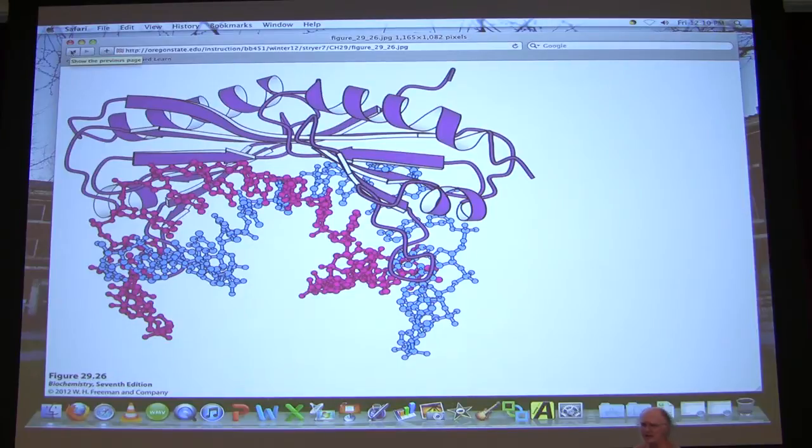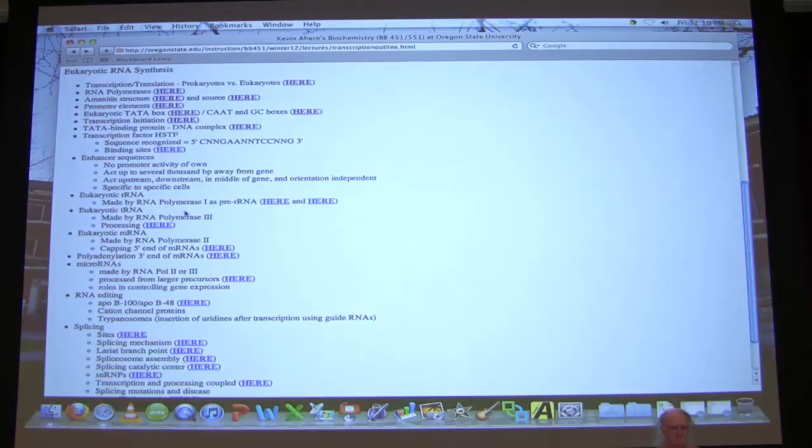Does anybody here remember the last time we talked about bending with a DNA binding protein? What was it? Not quite, but you're close though. Restriction enzymes. Restriction enzymes did that, right? They bent that, and that bending facilitated the breaking of the bonds. In this case, it's bending it and facilitating the opening up of the strands. Okay.